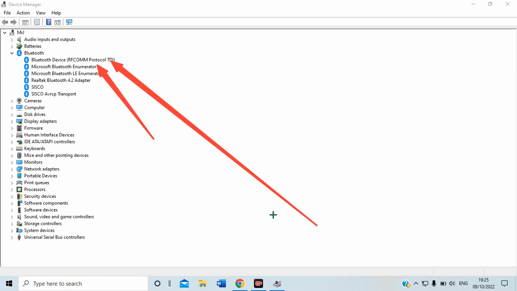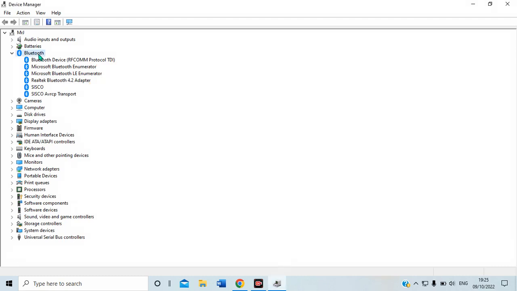Some are Bluetooth devices which I connected to my computer, but I also want to use this driver. I have the Realtek 4.2 Bluetooth adapter, and I want to scan these applications first. Once I click here and go to scan hardware, I can scan all these applications to see which one is having an issue on my computer. After scanning them, I come here and click on this also. You see I have the Microsoft Bluetooth enumerator. So I click on this.